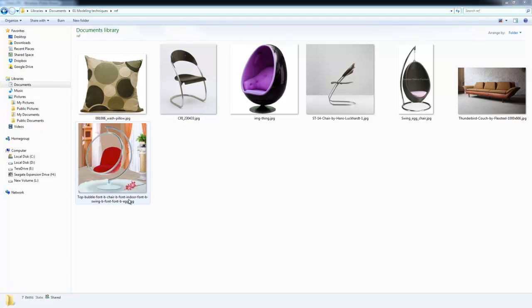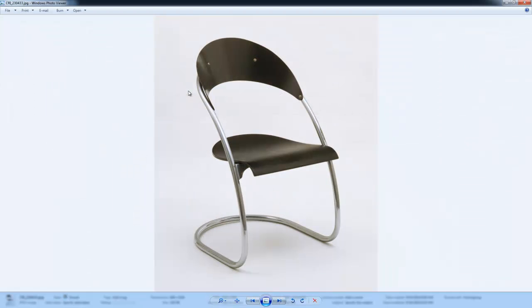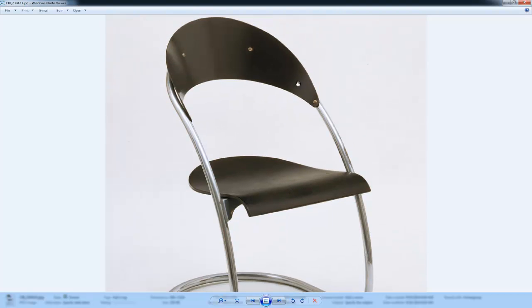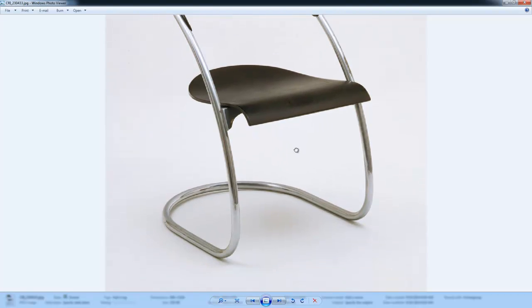You will see that I have some chairs. These chairs have a very simple design to them, very clean cut, and yet they've got some very nice overall profiles and designs that we can kind of look into how we can apply these techniques.